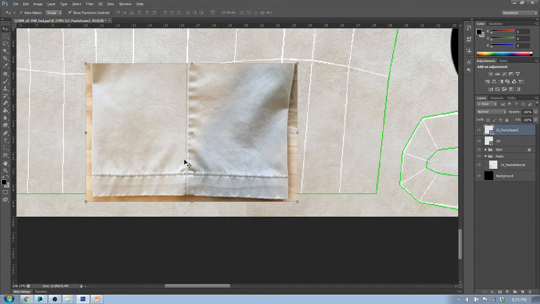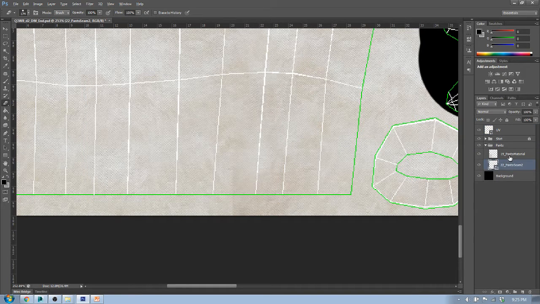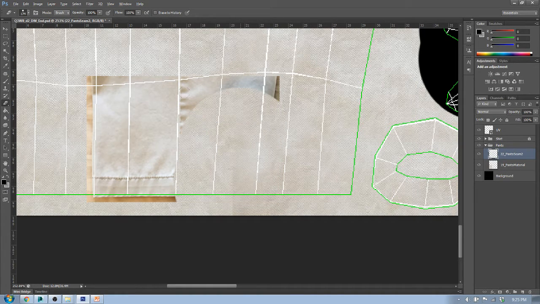It's bad. So what I'm going to do is take the pants seam itself and erase everything off of that image. I'm going to put it in the pants folder, above the material, because I need it to be above the material. Now I'm going to select that, rasterize it, and then delete all the parts that are discolored. I'm also going to get rid of all the parts that I don't want. I'm using a hard brush now, but I'm going to fix that in a minute. Okay, make sure I get rid of the thing that I took it off of.